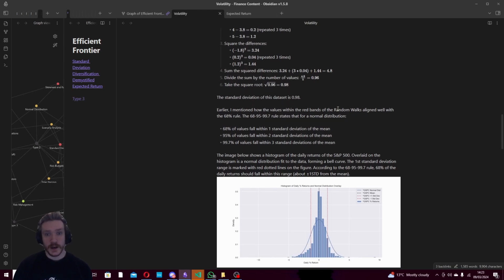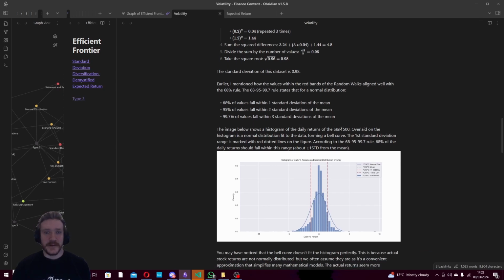So that's that. You won't often have to do this by hand. If you're actually doing this as part of a job or you're doing it for your own use case, use a calculator, use an Excel spreadsheet, right? Especially if you're looking at hundreds of returns over the course of a year for an asset, right? Or multiple assets. You'd never do this by hand.